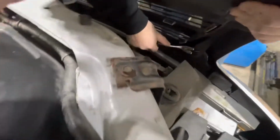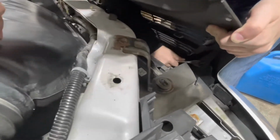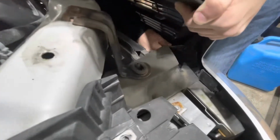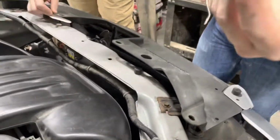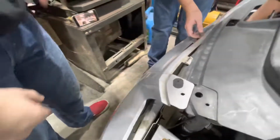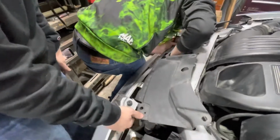Make sure you get that on video there. At least we know it's in there good. Look at how long that is. Jeez. Okay, I see now. It's what holds that right on here. It clips into in here? Okay. Yeah. We've almost got it out, though.